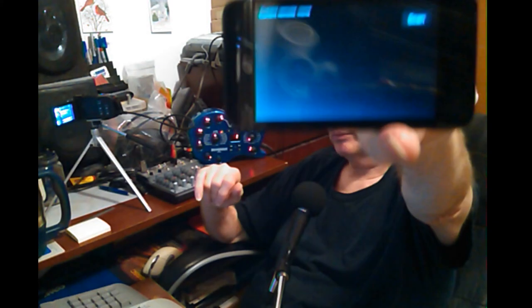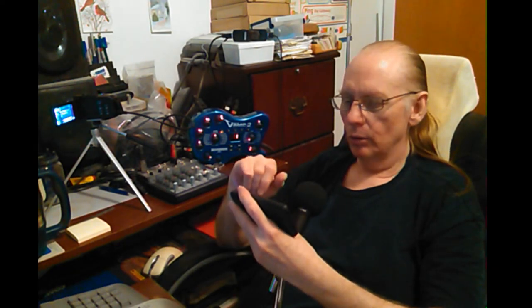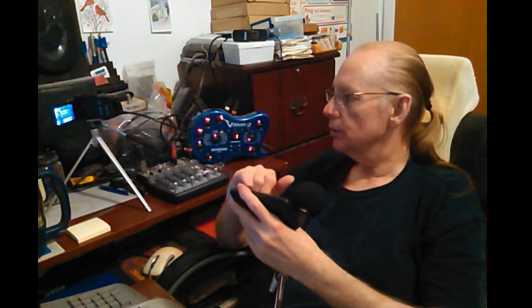Same thing, blank screen with the word scan up in the corner. Can't really see it there, but what happened? I guess I'm getting behind. I'm going to touch the scan, see if it does anything. I'm forgetting to look over there. That's where I need to look. See if anything's happening. Dang it. I was sure hoping that would work.